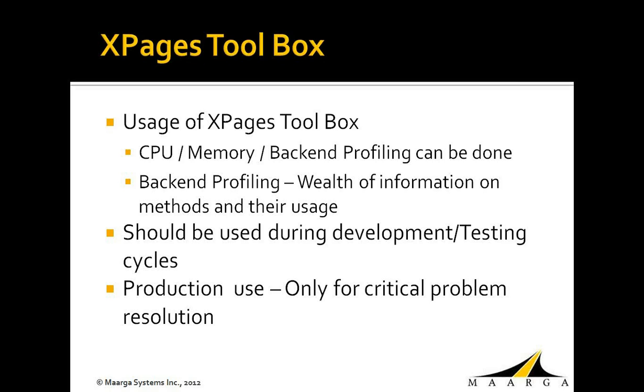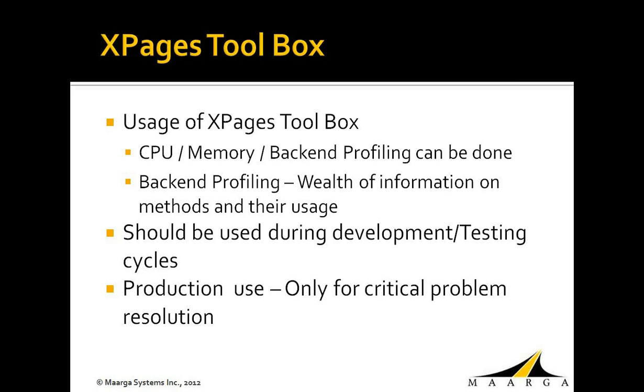So you should make sure that it is deployed at the development server or the testing server only. Production, it's a strict no-no, because XPages Toolbox profiles your XPages activities irrespective of whatever XPages applications are running on the server. So it is very memory intensive, so it is strictly not recommended in production unless it's a very critical and sensitive problem resolution. Even in that case, you need to deploy it and revert it immediately, because it's very memory intensive. Even if it is there, it needs to be stopped after it has served its purpose.